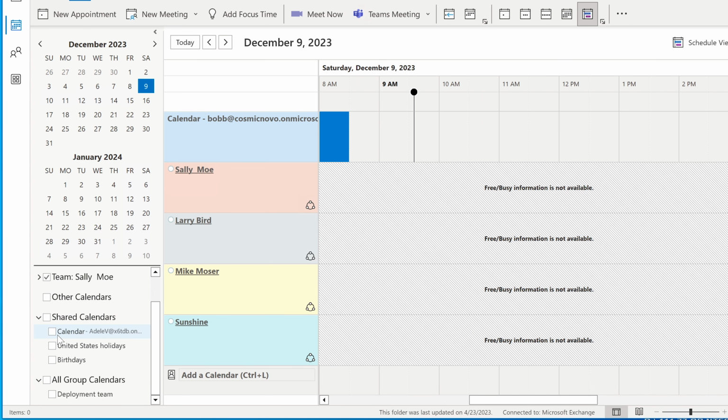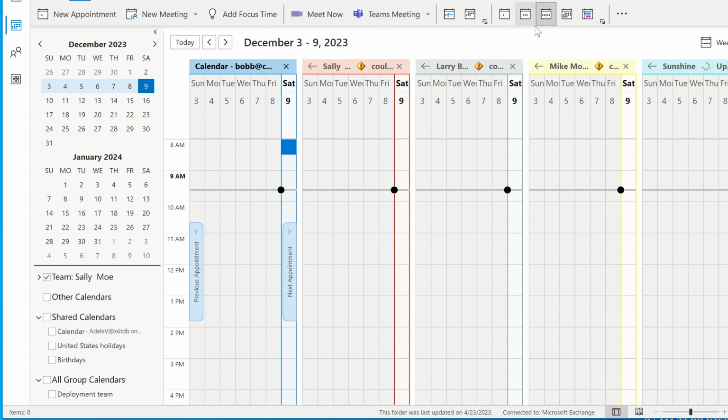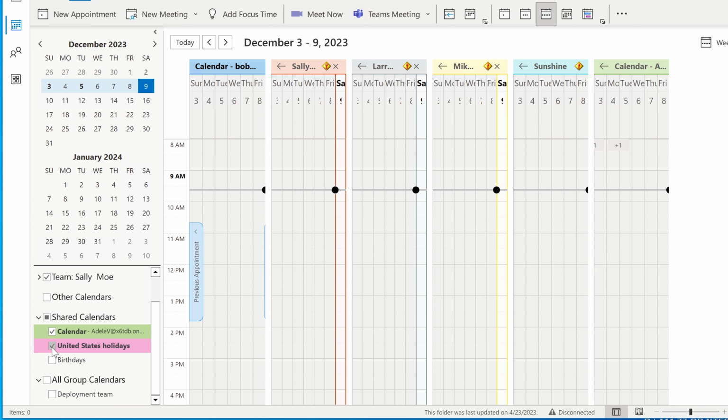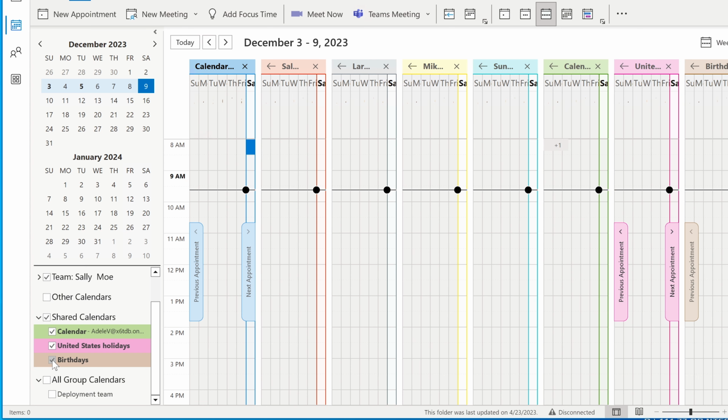And one of the issues could be, yeah, I can see it, but I don't see it on the right hand side over here. Well, maybe the issue is, let me change it to weeks here so it's more apparent. You can see there are other calendars that you can see which are shared, but if you haven't selected them, they may not even show up. So just make sure that that's not the issue. Make sure the check mark is there, so that way you can see all these other ones. You see how it's populating?